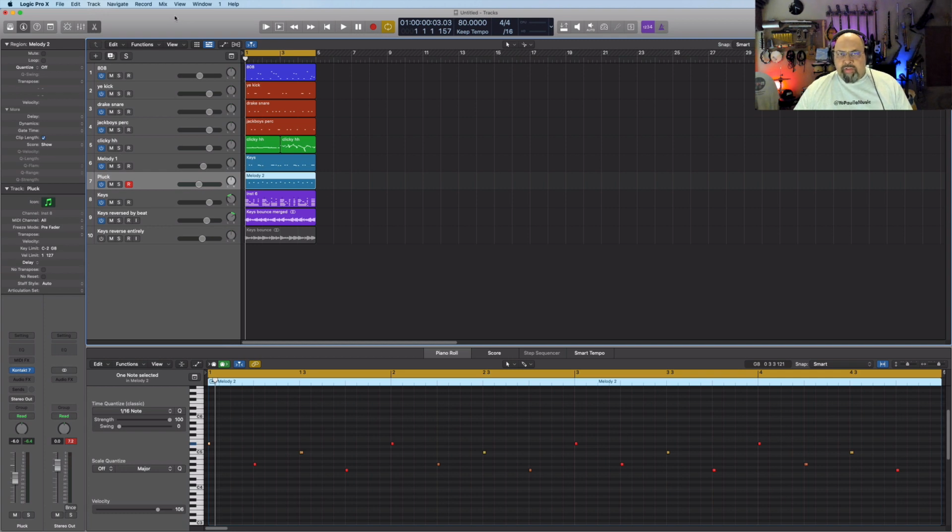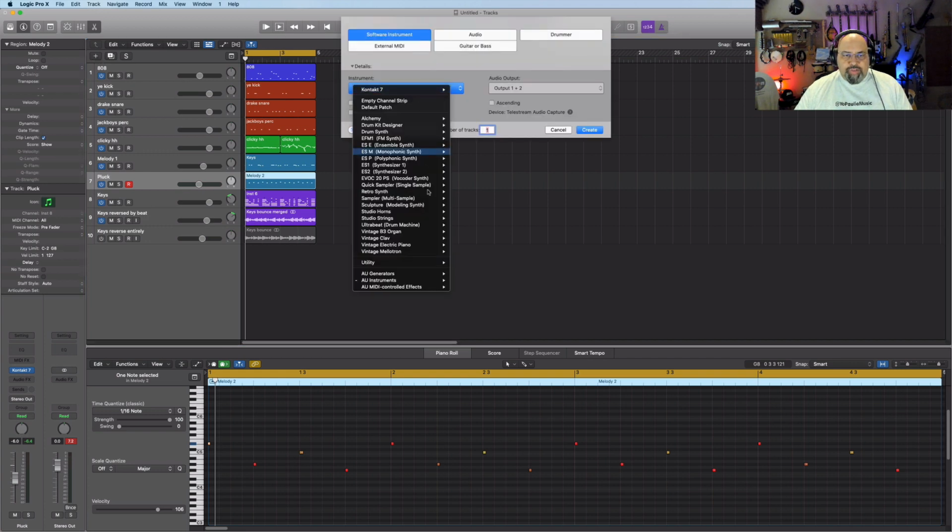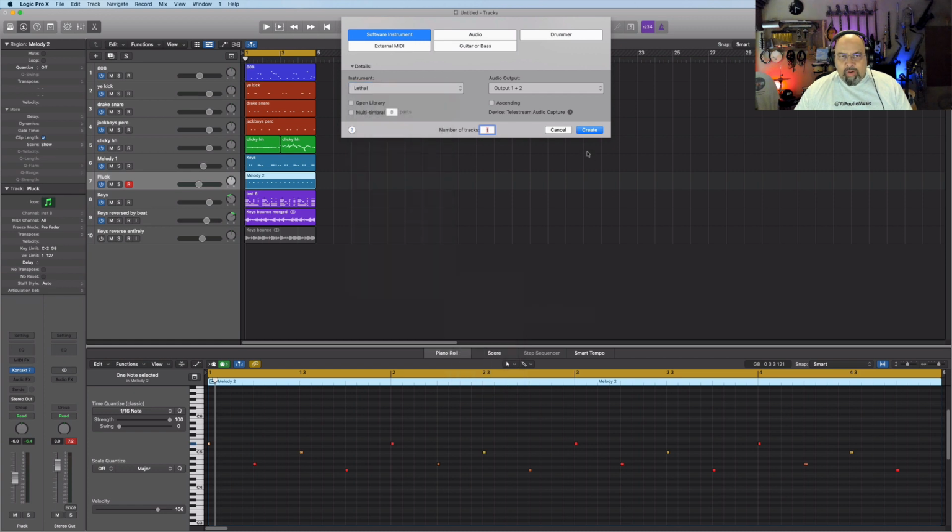Okay, I just checked out the 3 references again. 2 of the 3 do not have any pads. 1 of the 3 does have kind of a droning pad, so maybe we'll add a pad in here. What am I going to add for a pad? I've got some neat stuff from Lethal that I've used for several years, and I don't think these sound very dated because it's a drone. I mean, it's pretty basic stuff.